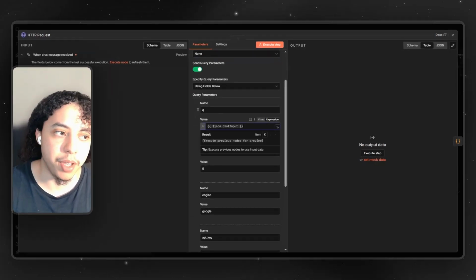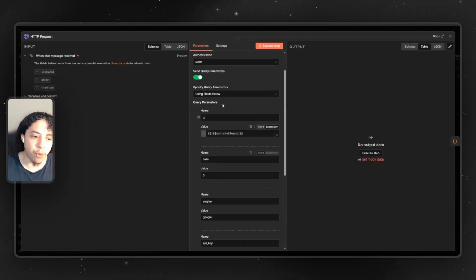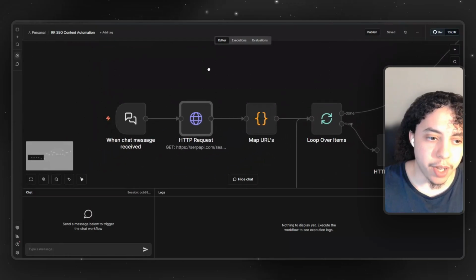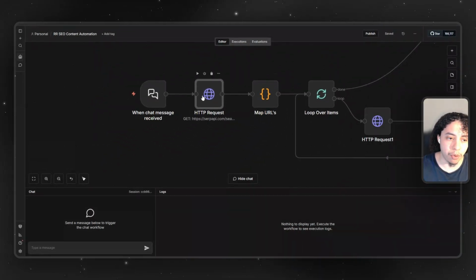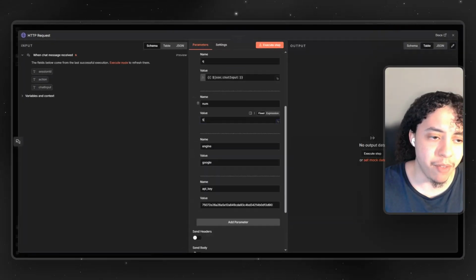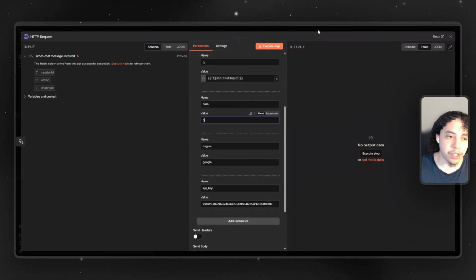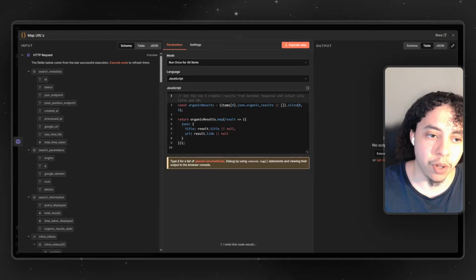Then we're going to have the chat input, which includes the keyword that we implemented, and you need to set this up with your API key for SERP API. The next node is mapping out the URLs. It's going to pull all the URLs from your SERP scrape, and we have it set for the top 5. You can obviously change this if you want to pull in a few more of the top-rated results for the keyword you're searching for. Right now I just have the top 5 results, and it maps out all these URLs based on title, URL, etc.